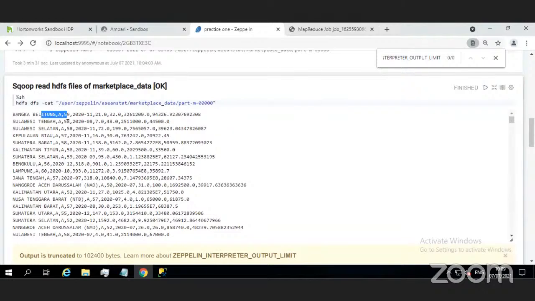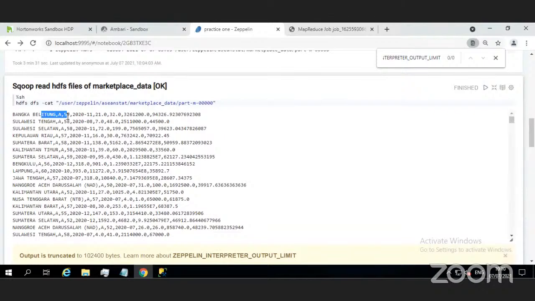It's up to you to choose the file format, but in our advice or suggestion, the efficient file formats you can use are Parquet or the ORC file, because both of them have very high compression.